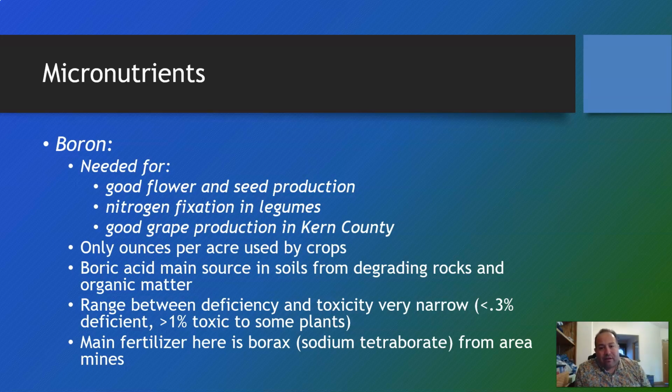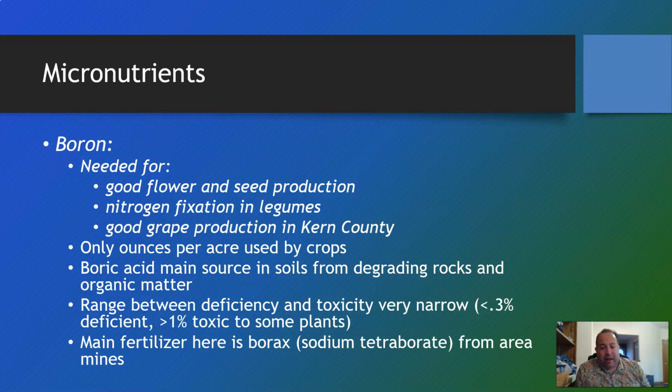The main fertilizer is actually borax, which some people use in their laundry to be able to clean it up a little bit. And it's mined. If you go a little bit east from here, you can find active boron mines. It is one of those nutrients that can be toxic at certain levels to plants and then also to people.